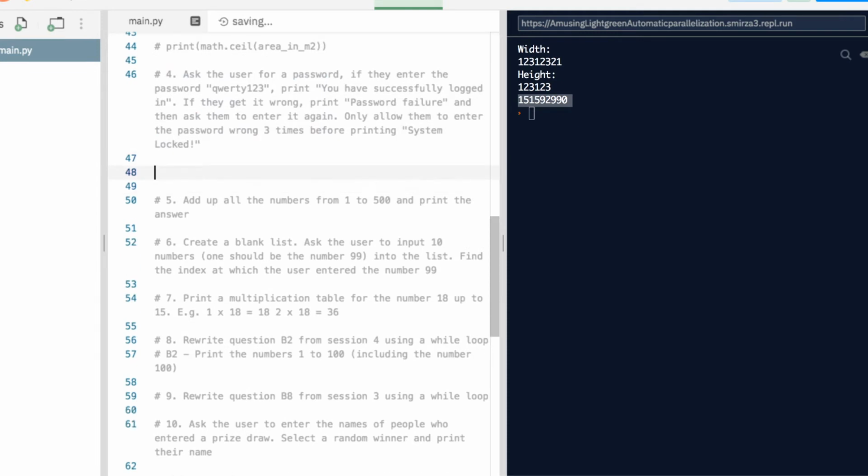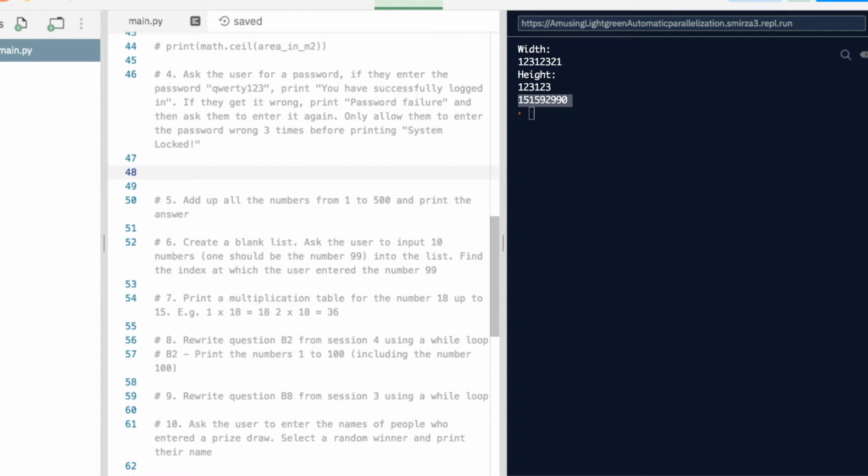Okay, so now we're going to ask the user for a password. If they enter the password QWERTY123, we're going to print you have successfully logged in. If they get it wrong, we're going to print password failure and then ask them to enter it again. And we're only going to allow them to enter the password wrong 3 times before printing system locked.